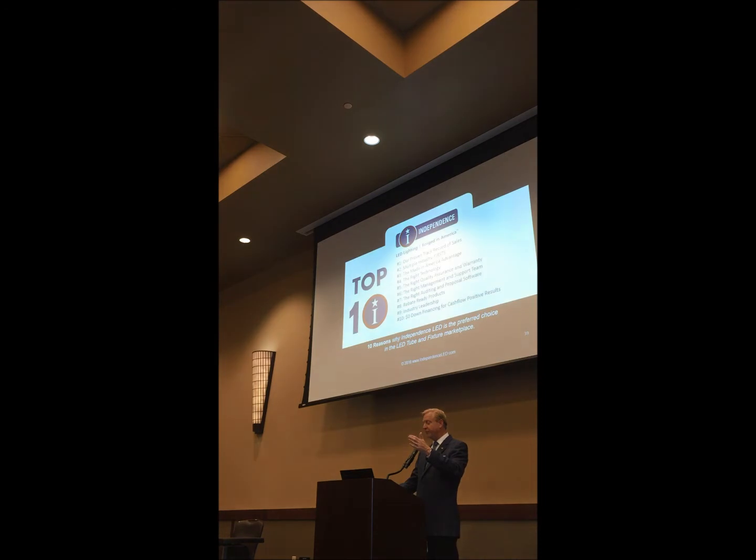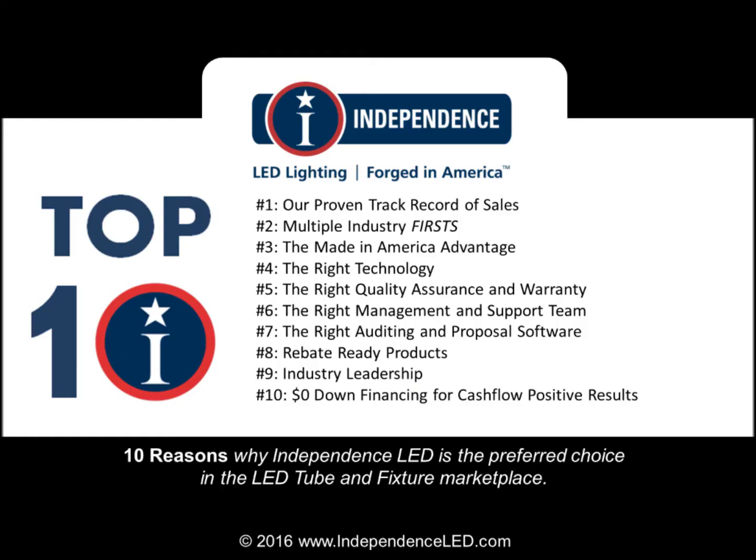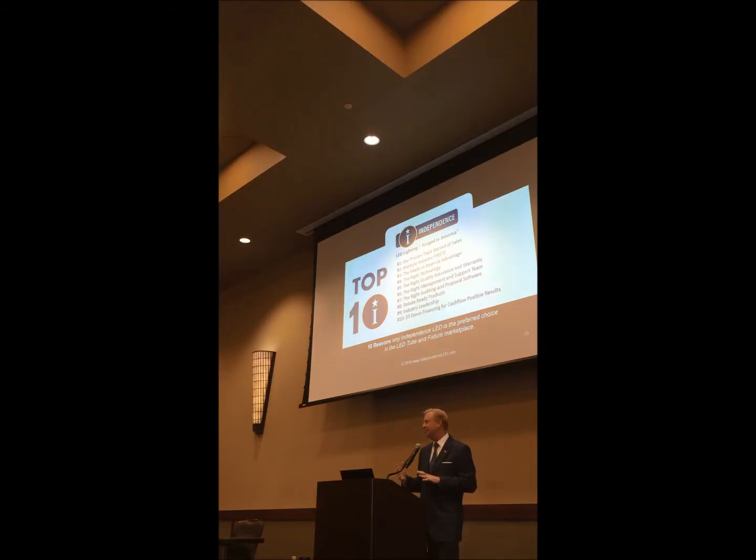Okay, proven track record, industry first, made in America, right tech, right quality, management, auditing, rebates, it just goes on and on. I thought having the right tech was enough. It takes these 10 things, because honestly, you can't be first in a marketplace that is seeing Department of Energy reports tell you that the LEDs aren't going to last as long as the manufacturer said. So we had insurmountable challenges, including the big super corps, the GE, Philips, Sylvanias of the world, early, with especially fluorescent, writing all kinds of white papers that said that the lumens didn't match, and we had to explain it's directional lumens, and a third of them are wasted going up in a trough or fixture. And so this battle felt a little bit at some of the times like a David and Goliath challenge.